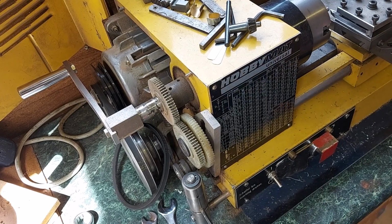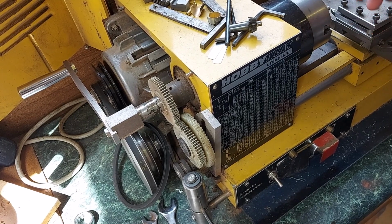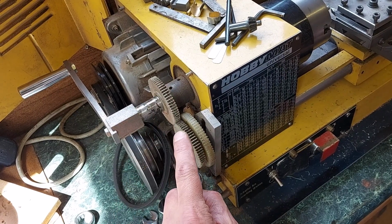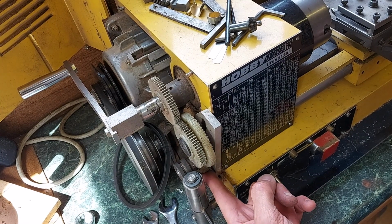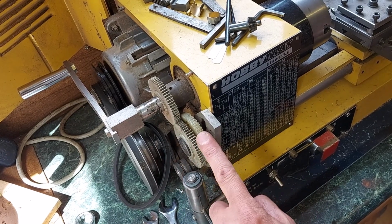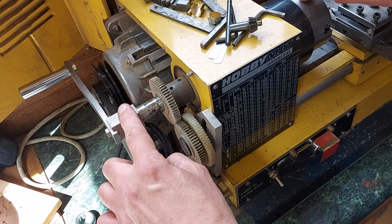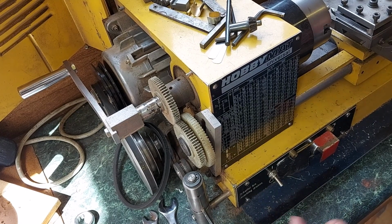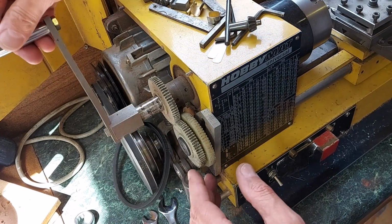So I've set the Hobbymat MD65 up for thread cutting, and this is for 2mm pitch. So I've got a 60 tooth gear, a 60 tooth gear, a 70 tooth gear, and then onto a 35 tooth gear. So if you look through that, that's a direct 1-to-1 ratio, and then there's a 2-to-1 from there onto the actual lead screw. So 1 revolution of the head moves the lead screw along 2 revolutions, so it moves 2mm, so 2mm pitch.